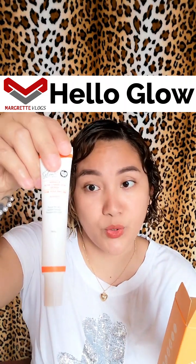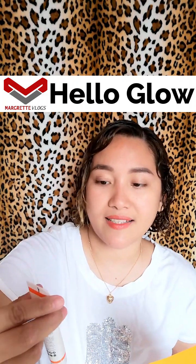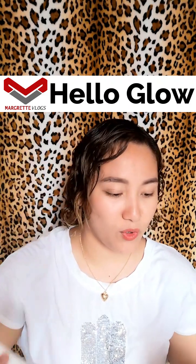And third on the box is the Miracle Acne Corrector Serum. This plumps the skin, soothes redness, and reduces dark spots, and is in a 15 ml tube. And the last product in the box is the Miracle Acne Calming Cream. It's in a 15 ml tube, which helps remove troubled spots, reduces pimple size, and dries out blemishes. These are all the products inside the Blemish Miracle Set. Kani silang upat.